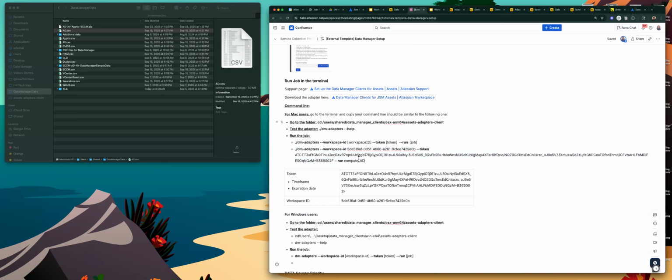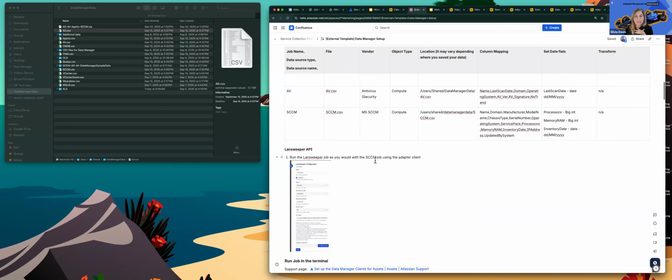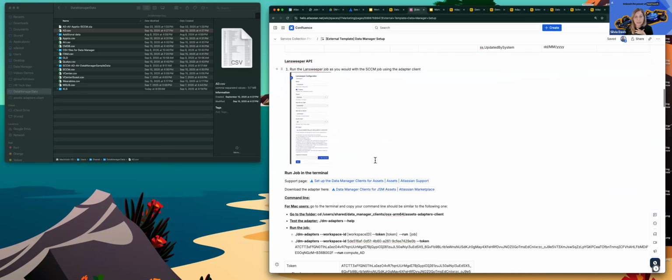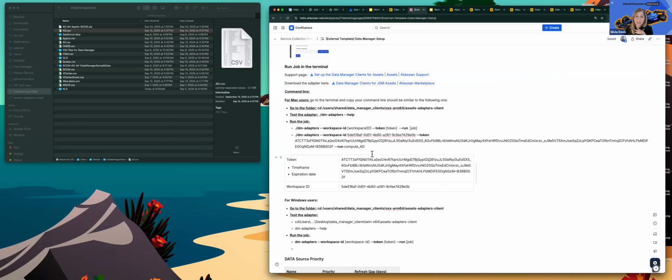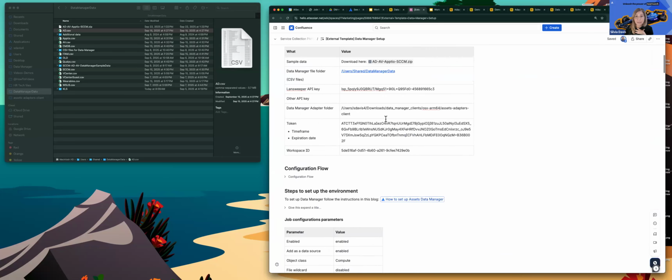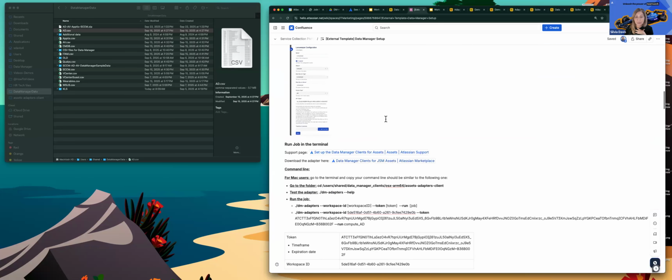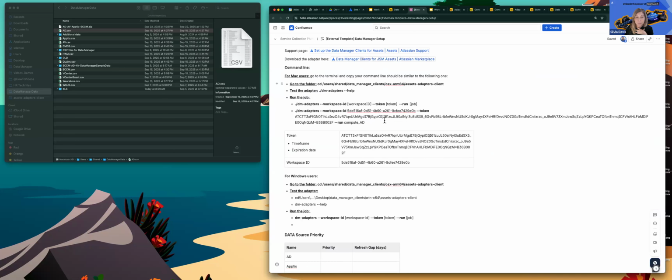Yes, it's a question, but it's not about command line. It's about exporting and sharing the data manager setup template from Confluence. If you can export and share your data manager setup. Oh yeah, I can. All this document I export and then share that with you guys, because that's a very good template, I would say, that you can document everything that you are doing. Because if you're going to move to production, it's always good to have this documentation. So finally, I saw some thumbs up here.